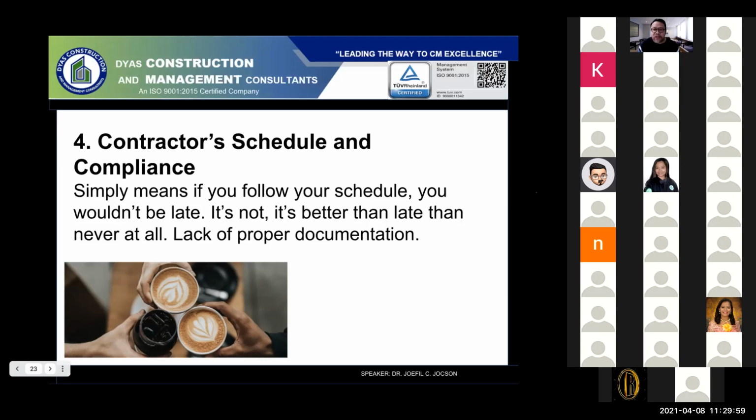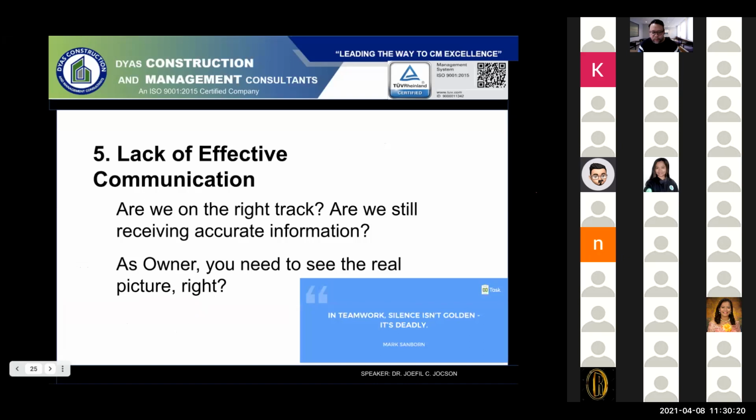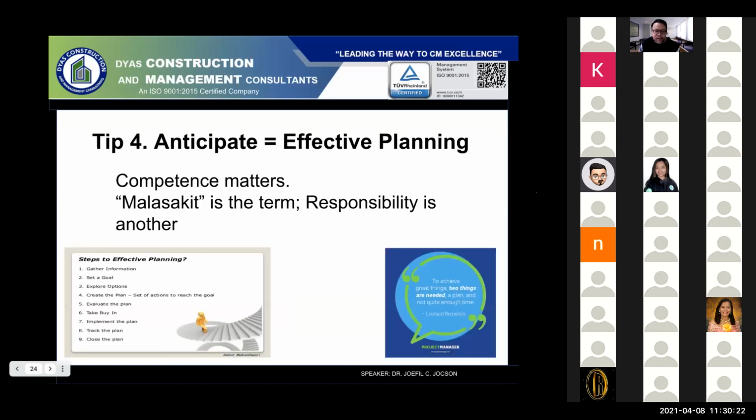Okay? This is very essential, no? Na hindi kayo matidelay. And for this webinar, sana, next time, hindi na tayo matidelay. You need to revise your schedule. You need to. Very easy lang ang mag-revise ng schedule, and I know you all know it kung paano mag-revise, no? As a construction engineer. Okay? Then, yun ang sinasabi natin na effective planning, no? Competence matters. Dapat yung engineer natin, tanda natin ito yung word, malasakit.